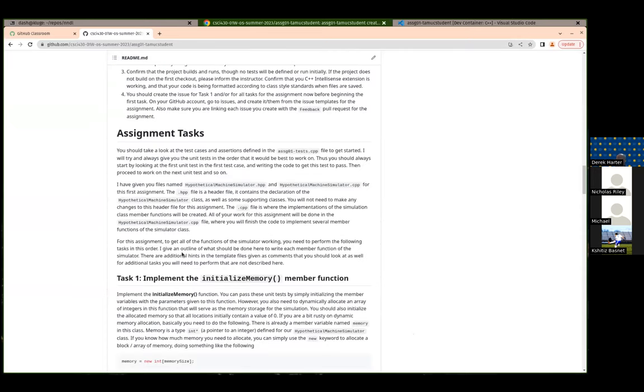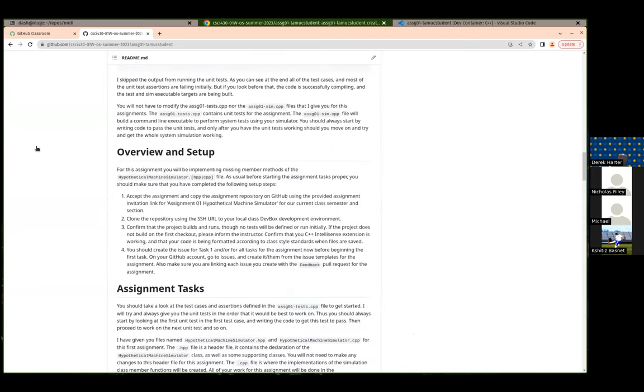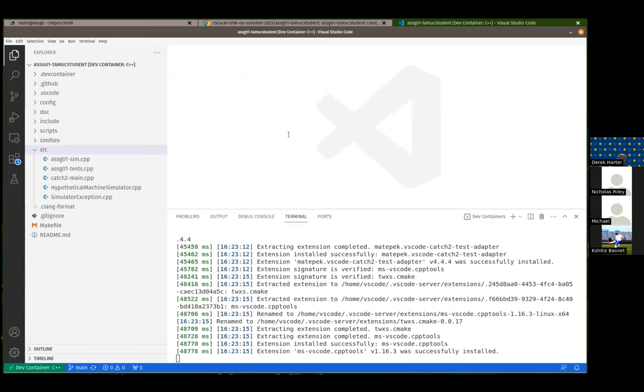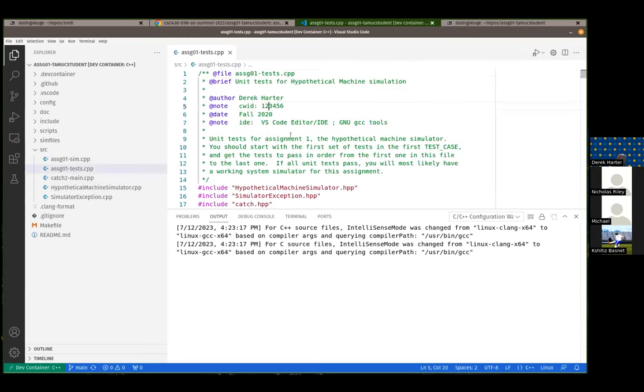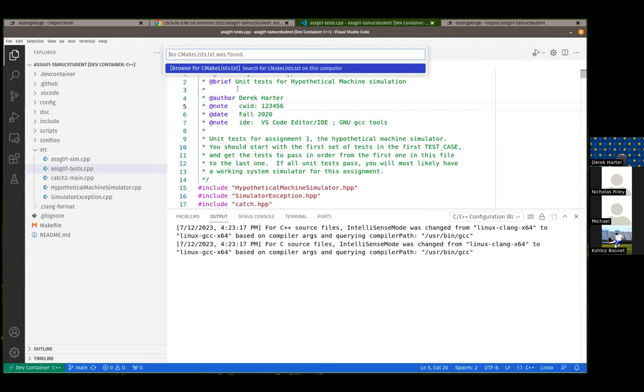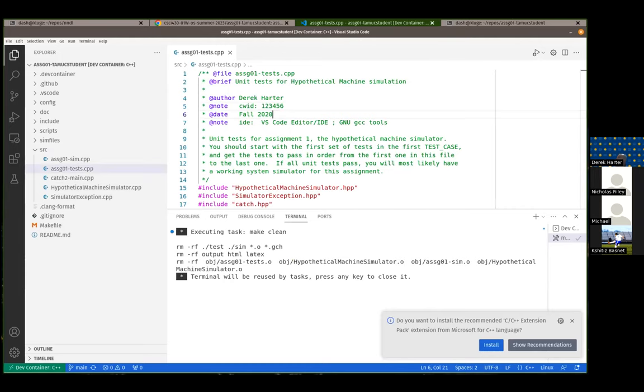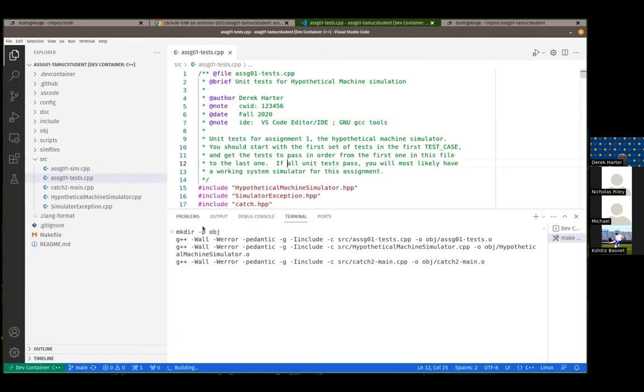So once you've cloned your repository, you should be able to confirm that the project builds and runs. As a reminder, those keyboard shortcuts, like if I hit Control-Shift-C right here to do a clean, it's not going to work because those keyboard shortcuts are specific to the context of being in a file. So for example, if I open up the test for assignment one, now my keyboard shortcuts like the Control-Shift-C I showed you guys last time should work to do a clean. Control-Shift-B, so this is the important one. Make certain that when you do a make all or do a Control-Shift-B to build everything, that it looks like everything builds. You don't get any compilation errors or link errors.